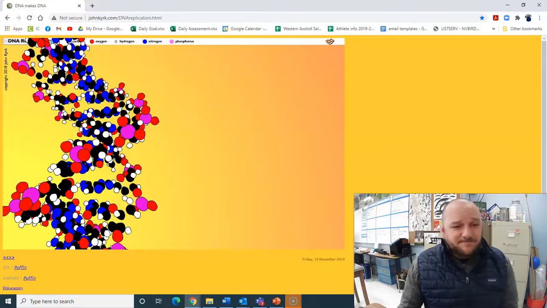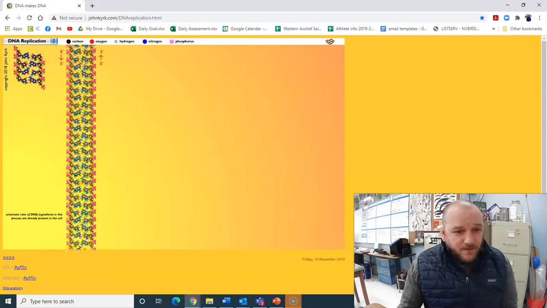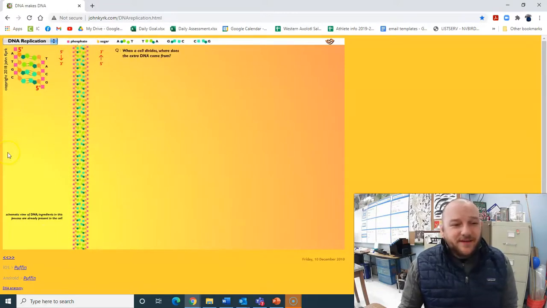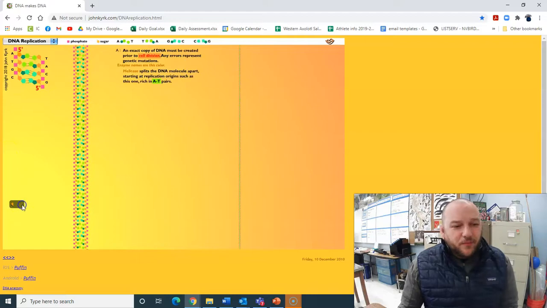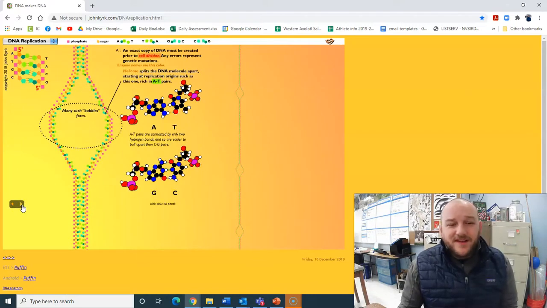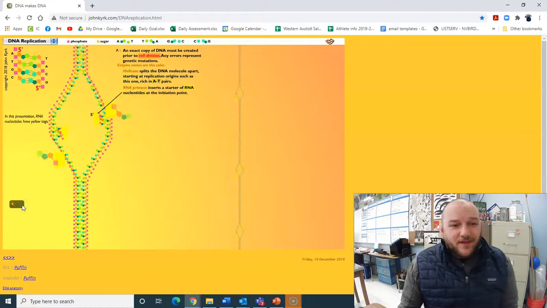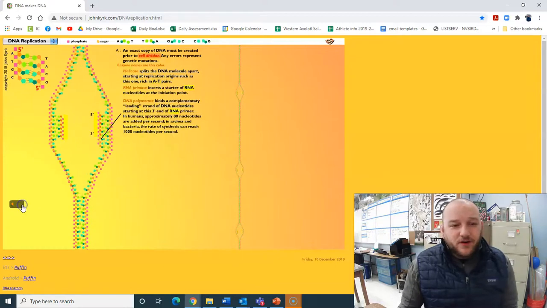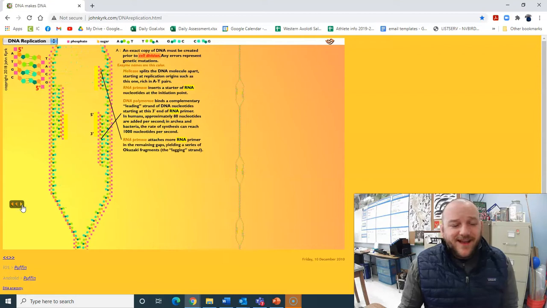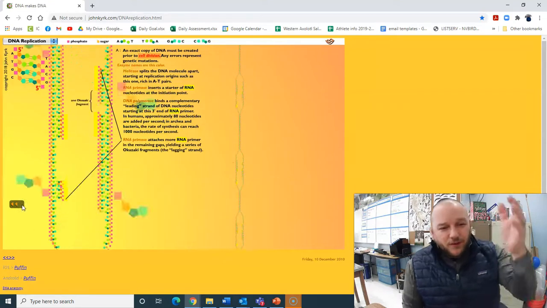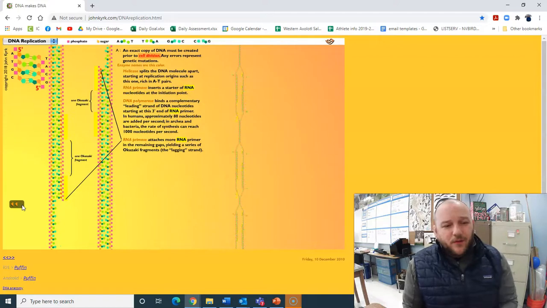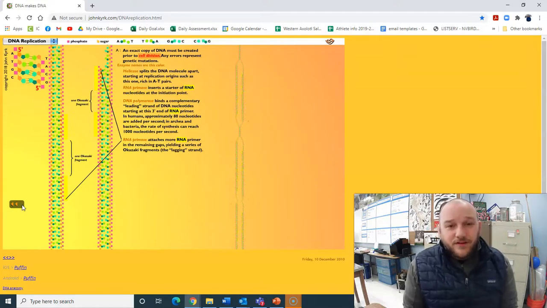So let's watch it one more time. So here we have our zoomed in DNA. Zooming out a little bit, the process starts with helicase forming bubbles down the DNA chain. A little bit of RNA primase gets the process going, followed by some DNA polymerase. And then we see the actual replication, moving 3 to 5 just fine down the one side, the other side filling backwards in chunks with what are called Okazaki fragments. That's DNA replication. You're expected to make a model that looks something like that using some stop motion animation, PowerPoint, or whatever it is you think is best.